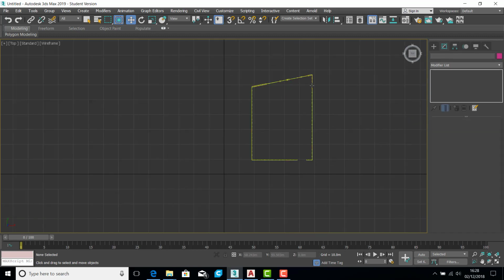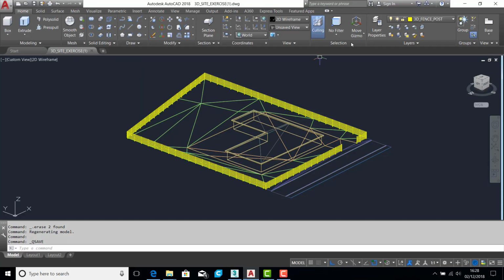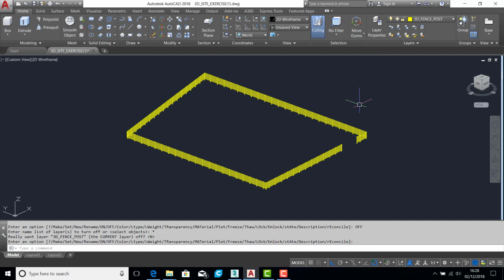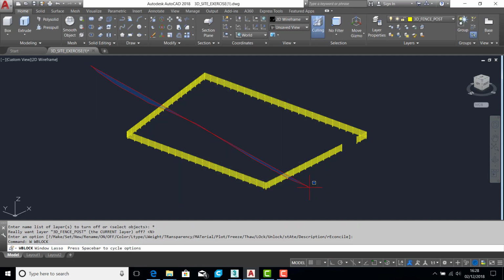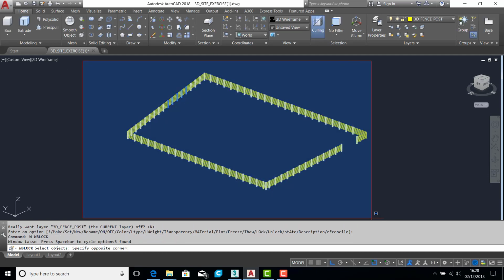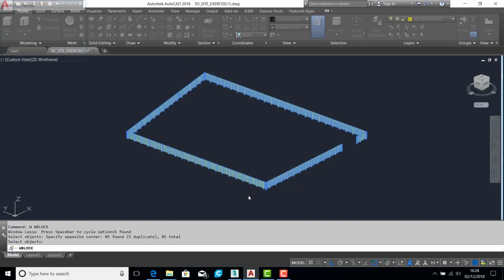So what I'm going to do is delete these fences. Okay, and I'm going to pull in just the fence from AutoCAD this time. So we'll switch off all the layers. Good for you to see this anyway. Okay, and I'm going to send this away as its own drawing. I'm just going to call it fences. Okay, select the objects. Oops, different selection there. It's going to go to the desktop.